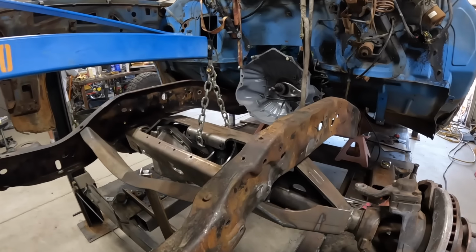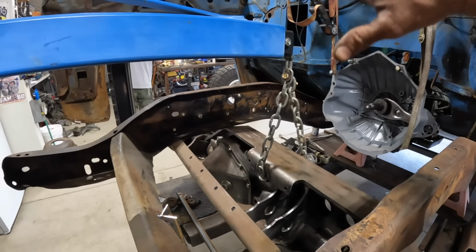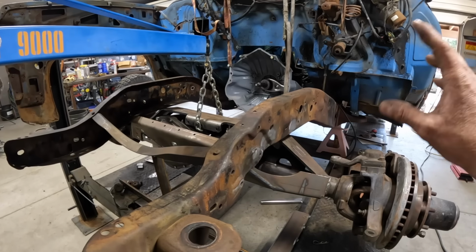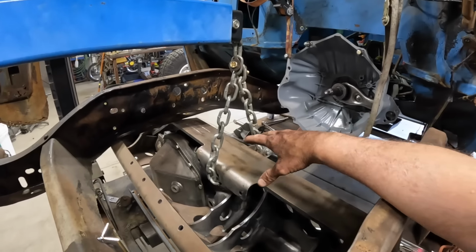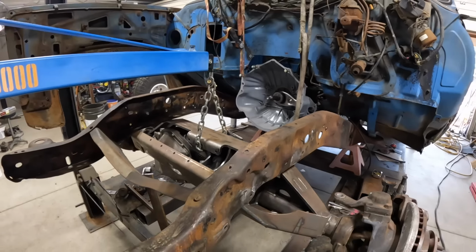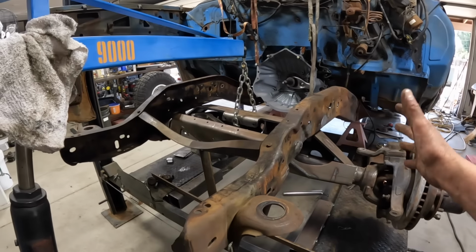We're going to then start figuring out the actual axle placement and how high this thing can come up before either we have to start chopping the frame or call it good enough. And there's going to be a lot of measuring involved to make sure that we don't lose all our up travel because of the oil pan on the engine and things like that. So we're going to bolt that in real quick and then start figuring out where this thing's actually going to live.